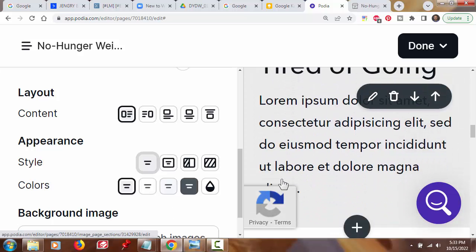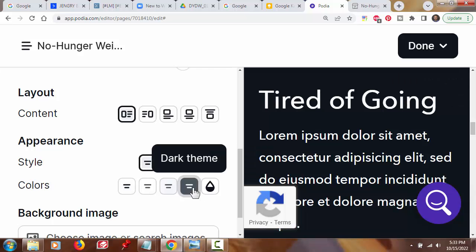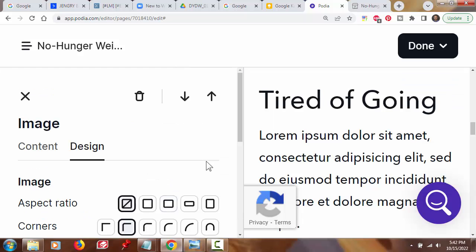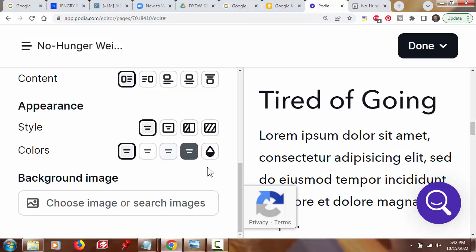And let me show you how that looks. So here's our image section, and this is the text part of it. And with one click I can just invert that into dark theme. Now if none of the color presets work for you, then you can choose custom color. Now the last setting under the design tab is background image. So you can add a background image to the section, and this has an interesting effect on the look of the section. It changes how the section looks more than you think. Now I'm going to use a background image in a couple of the sections I'm going to add here, so you see how this looks shortly.